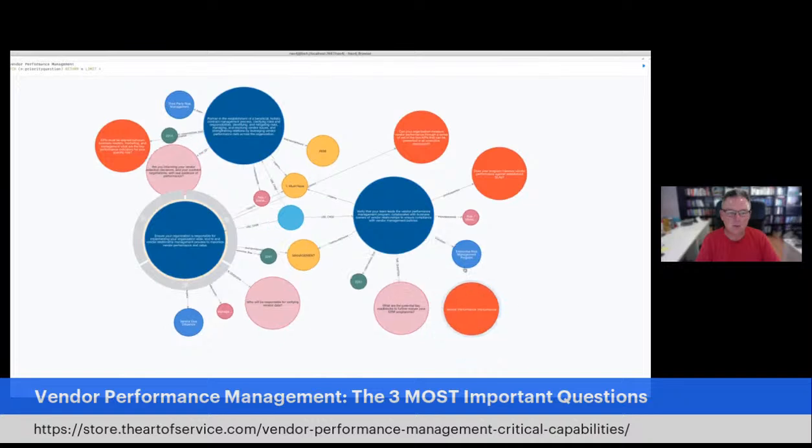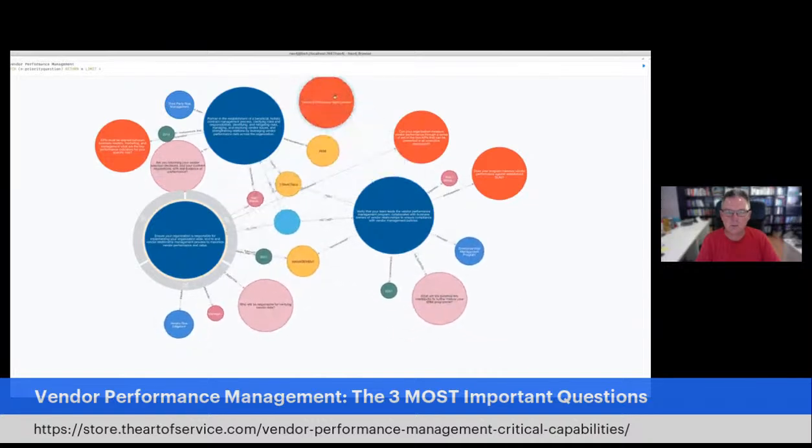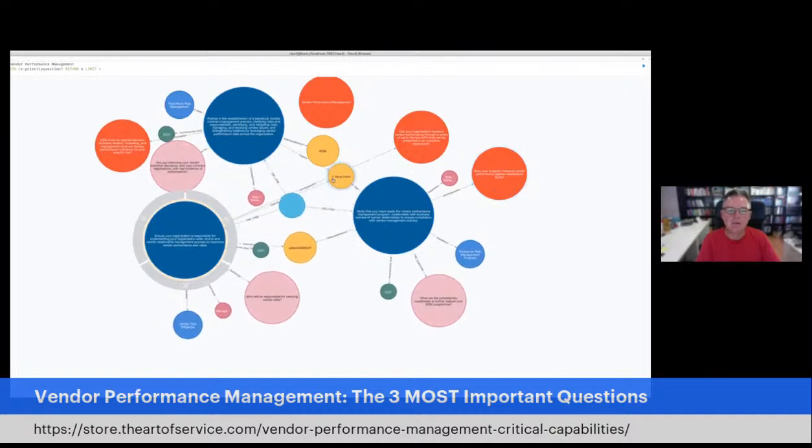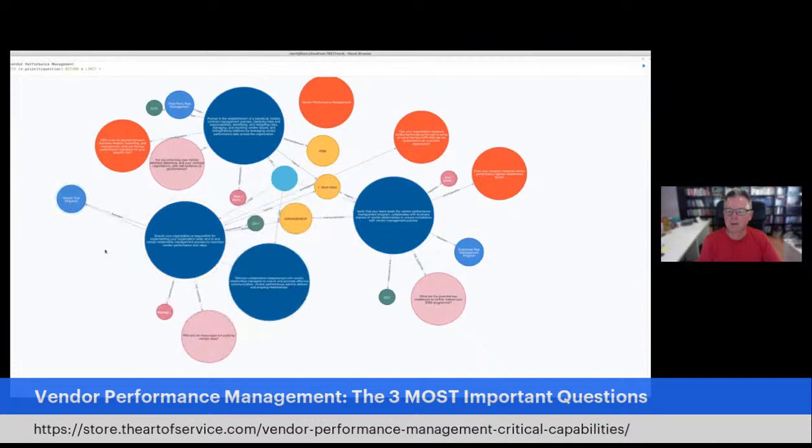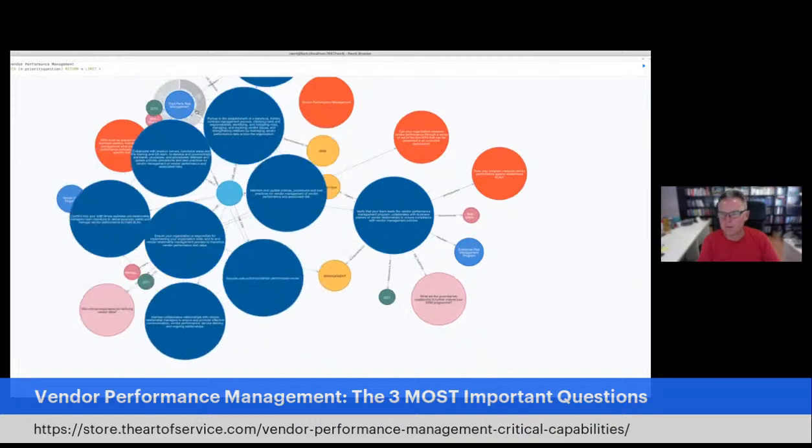Here is my blueprint for, I'm going to put the ball right there, vendor performance management. These are the 3 things that I must have in place, because they're must-haves here as well. These are the highest prioritized critical capabilities that I need to have in place. You can see that by the numbers here as well. And they focus around areas like vendor due diligence, third-party risk management, and enterprise risk management programs. And if I click on those, more pops up that I need to be covering. Let's click that one, this one.